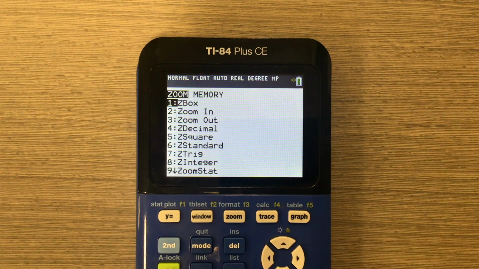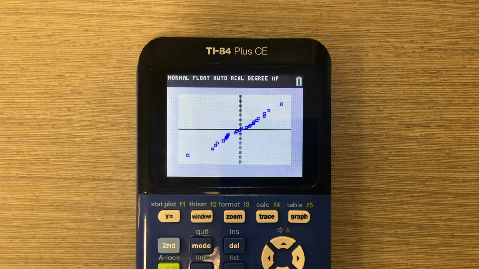So I'm going to hit zoom 9, and there are my residuals along this, and as we can see, it looks roughly linear. This one's maybe close to an outlier. If you were worried, you could box plot it to see if it actually is an outlier, but it doesn't seem to be too far from that linear shape, so I'm going to keep it in.